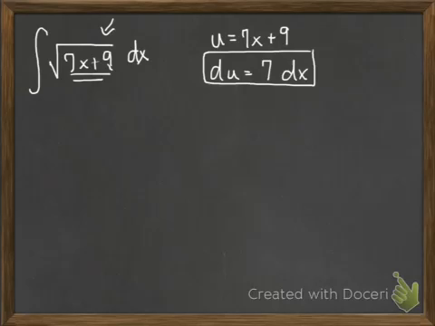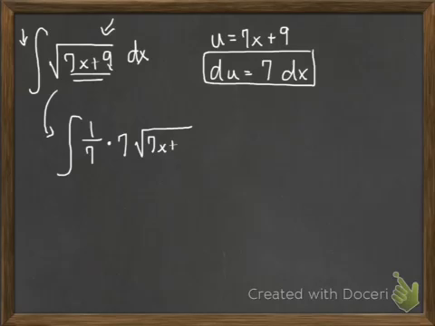Now, remember, we can always add scalars, values that go outside the integral sign and come back in and be multiplied back in. So let's rewrite this problem to something a little bit different. Say we had the indefinite integral of 1 over 7 times 7 and the square root of 7x plus 9 dx. You can see I rewrote the problem here. This way we have both the 7x plus 9, which is u, and its derivative here, 7.